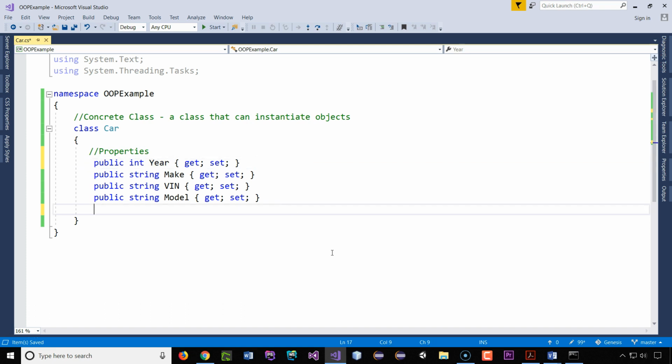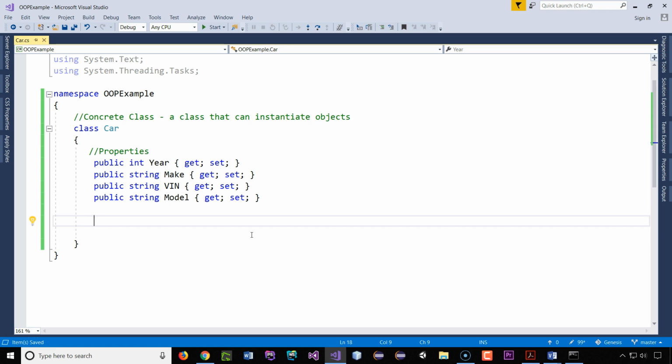Now, a constructor. By default, even though you don't have one, I just said that you have to have a constructor, but you don't see it here. If you don't see it, how does it know how to create an object, right? If you don't provide one, it's created by C# automatically for you by default. But you can explicitly create one.